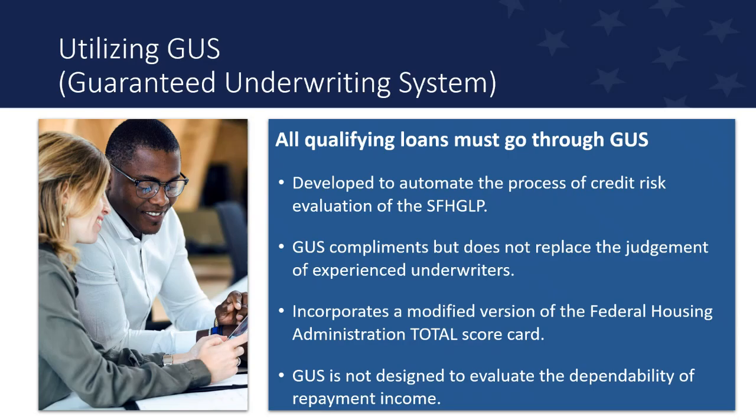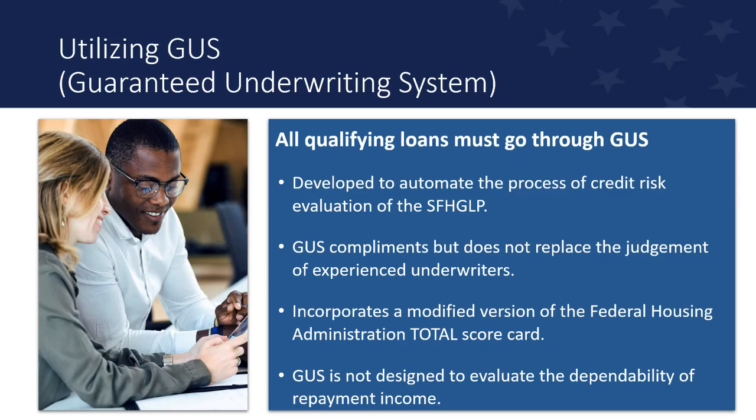Rural Development uses a system called GUS, which stands for Guaranteed Underwriting System. All qualified files must be submitted through GUS. Files that are not required to be submitted through GUS are actually still started in GUS. We require that basic information is loaded into GUS per the manual submission job aid, and that documents are uploaded to the agency in GUS. We do cover this later in the presentation.